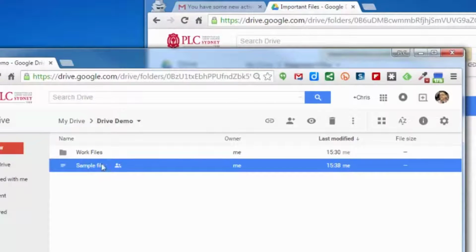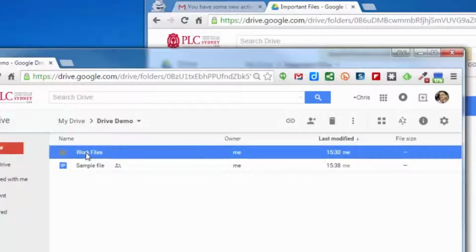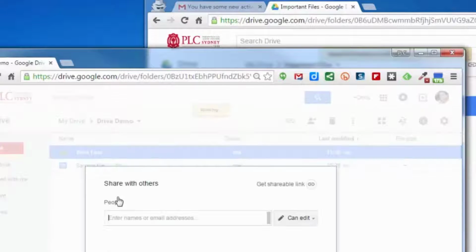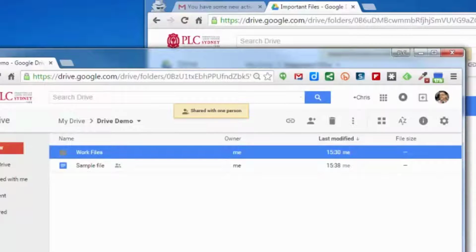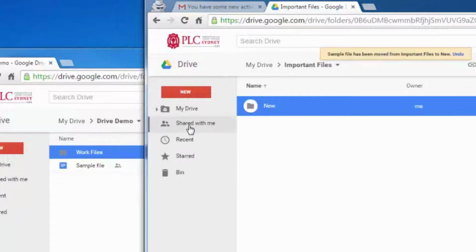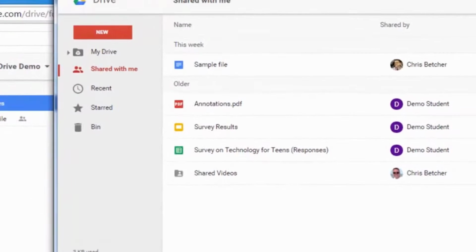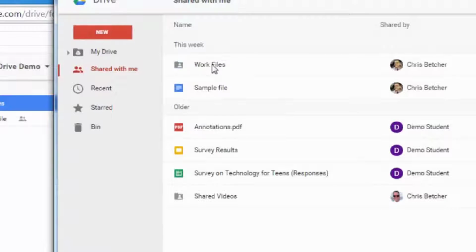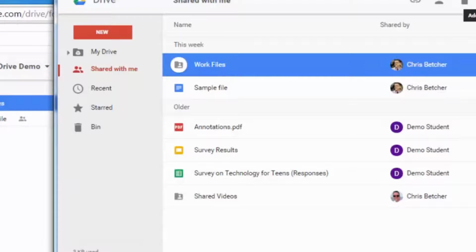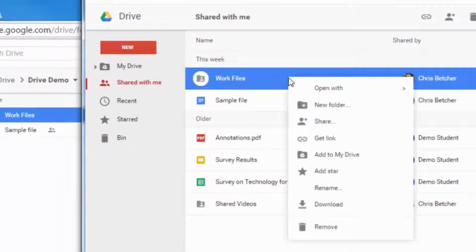The second thing is you can do the same thing with folders. So I can take this folder and I can share that folder with Demo Student, and I'll let the demo student be an editor in this case, so I'll say send, and that's been shared. If I go back over to the student view and I look in Shared with me, I might need to just refresh this to speed it up. So I'll just refresh that page. There you go. So there is the folder called Work files that was shared from the teacher. And again, if I want to claim that into my collection, I'd need to select it and either click this button up here that says Add to My Drive, or right-click it and say Add to My Drive.